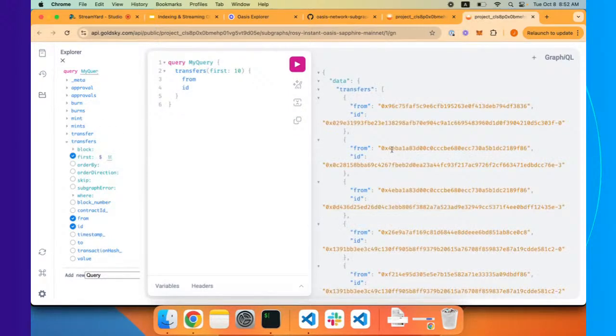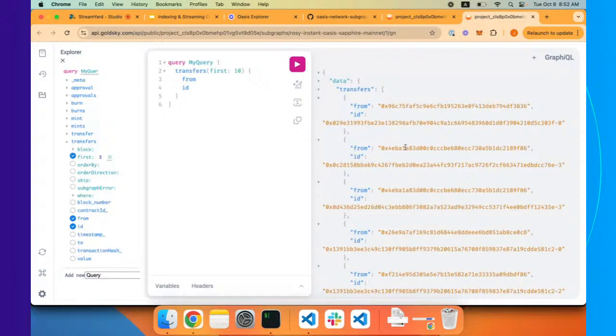Cool. So that's pretty much it. That's just a way, in case you don't want to deal with all the scaffolding and all the code from the Graph CLI, you can just basically go ahead and use instant subgraphs. Of course, if you're wondering what type of information is actually being indexed, by default, the instant subgraph is going to take all the events in the ABI and create entities that resemble those events.